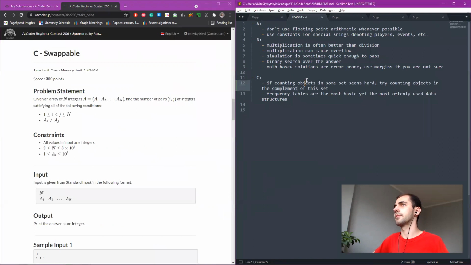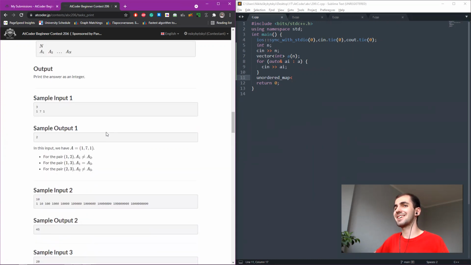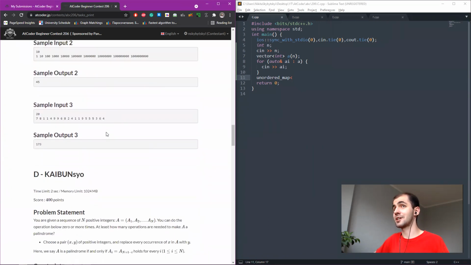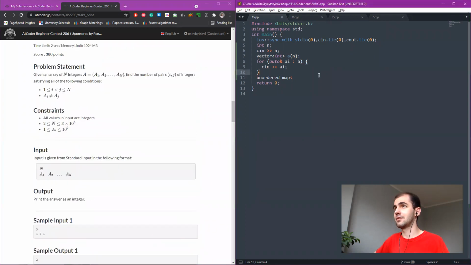Yeah. So see that counting pairs of different elements is hard because there are a lot of them. So what we are going to do instead is count how many pairs are not different, how many pairs are equal, and the total is the total number of pairs minus what is equal.